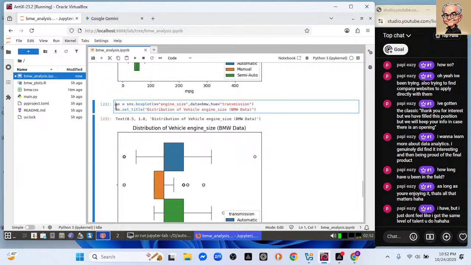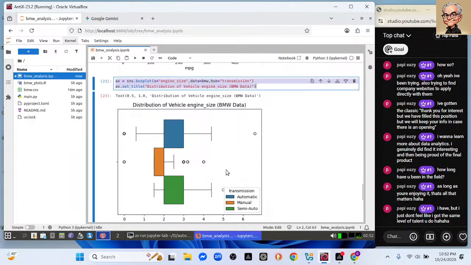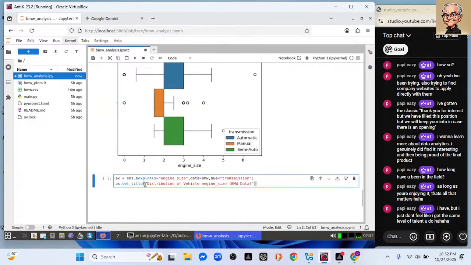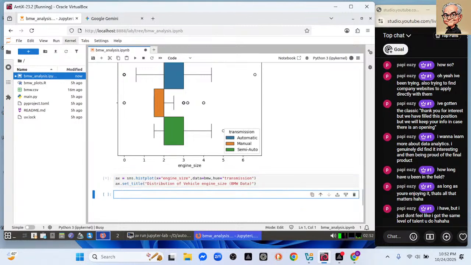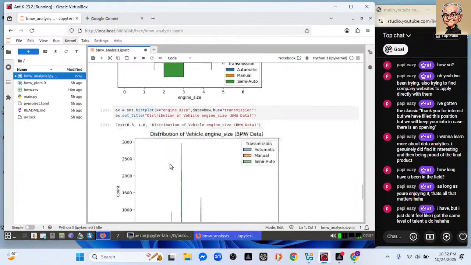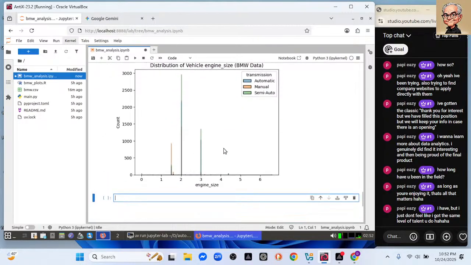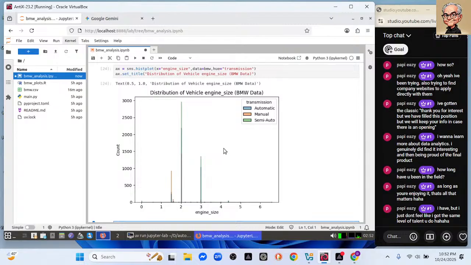What happens if we take this plot here and we change this to a hist plot, okay? That's not very exciting. It's mildly interesting, but that's not very exciting.